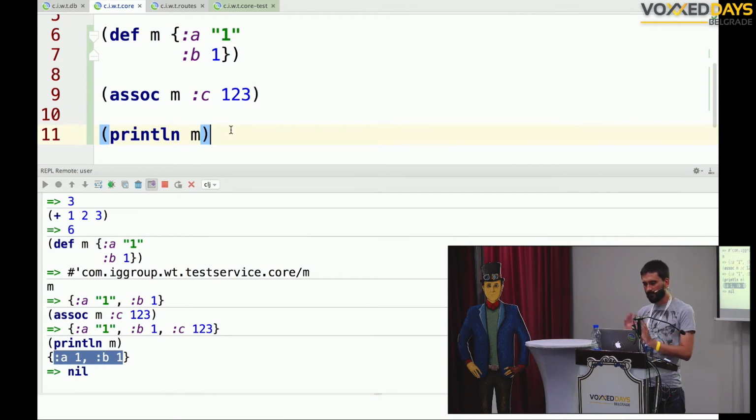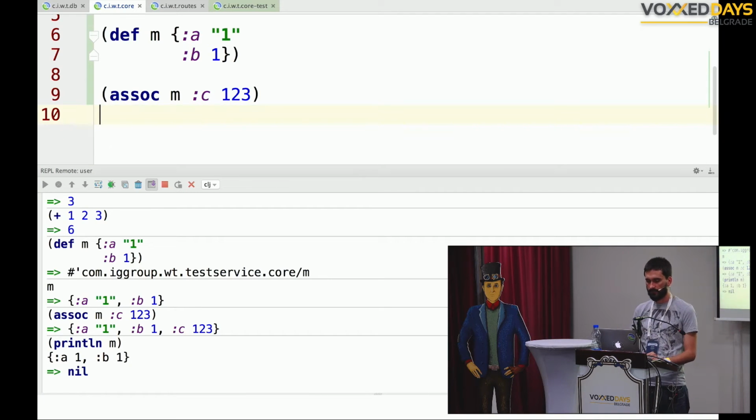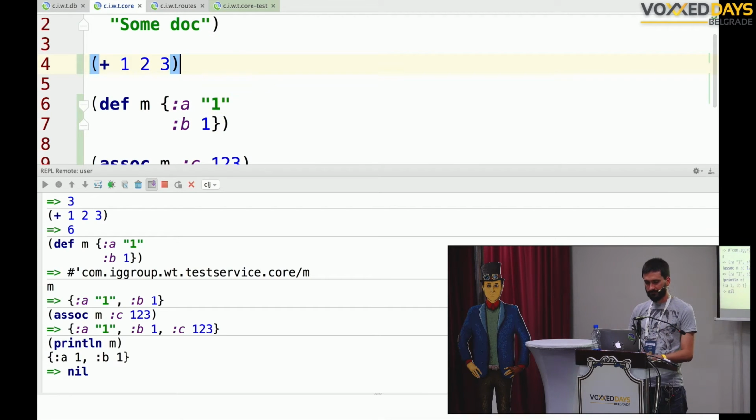The important thing here is that I write a little piece of code, I run it, and I see straight away what the result is. This is what it's going to allow us to do: learn a little bit about the language, play around with it. Cool. So I think that's enough, right?